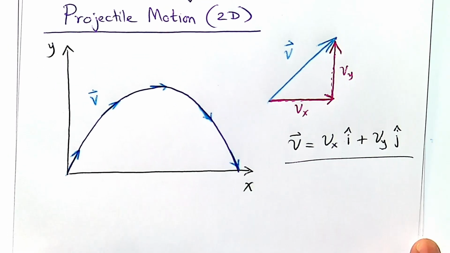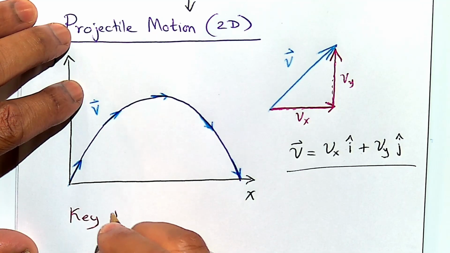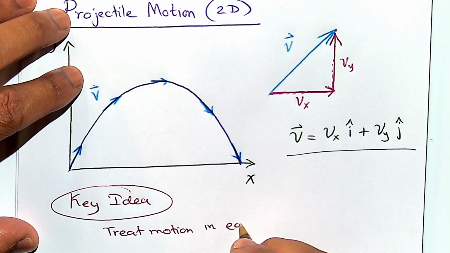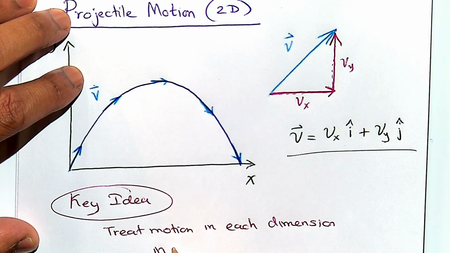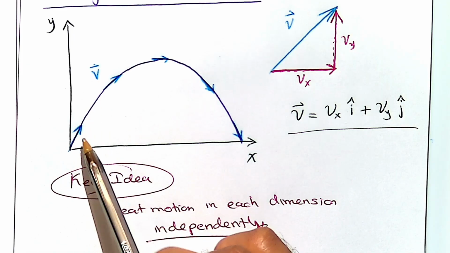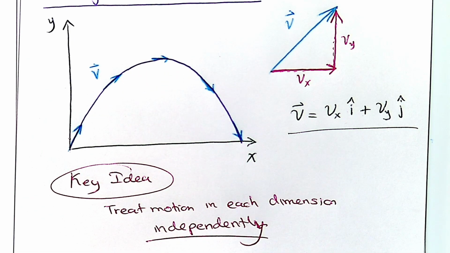Okay, the key idea here, when you're doing projectile motion questions, mentioned in the demo, the key idea to remember is you want to treat motion in each dimension independently. You want to focus on x and do stuff in x, and then do stuff in y, and then we can do some algebra at the end afterwards. But you always want to think x is doing its own thing, y is doing its own thing, generally speaking. Now, this might not be the most obvious thing, because when you watch something go up like this, you know it's going through x and y at the same time, so you might say, well, they're kind of connected, and they are in some ways.